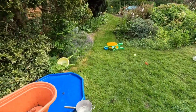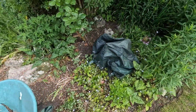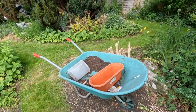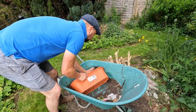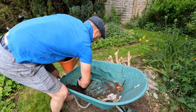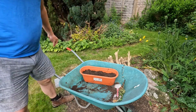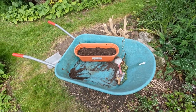But I've got a wheelbarrow up here where I've just been emptying out old pots and then mixing it all together, and then it was covered with that sort of plastic bag, the gardening bag, so it was holding its moisture. But I'm going to fill this up and use that to plant a few things in the greenhouse. A bit short of compost. Definitely do with filling that up a bit more, so I think I'm going to have a look around for some compost and see you in a bit.